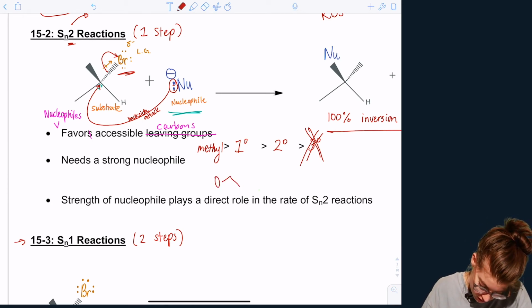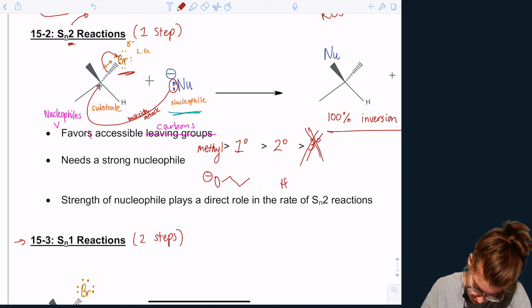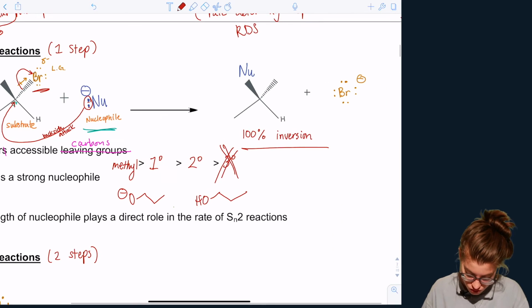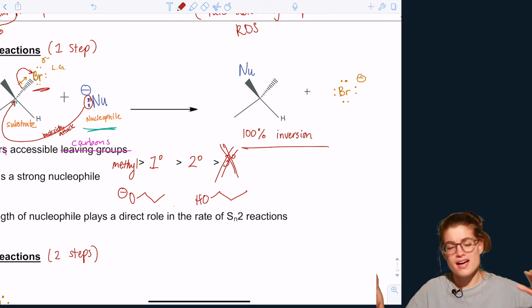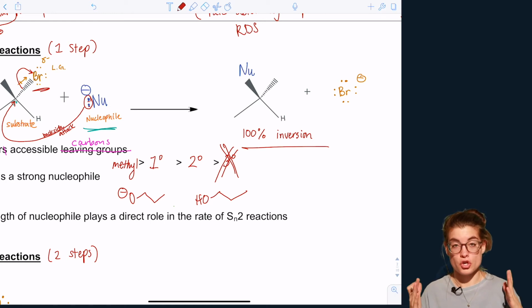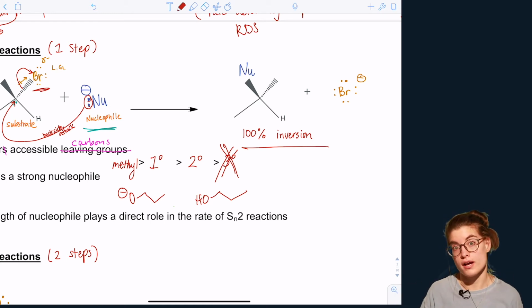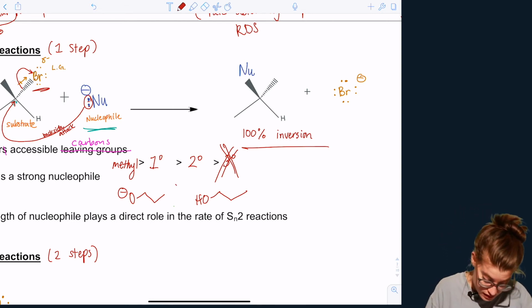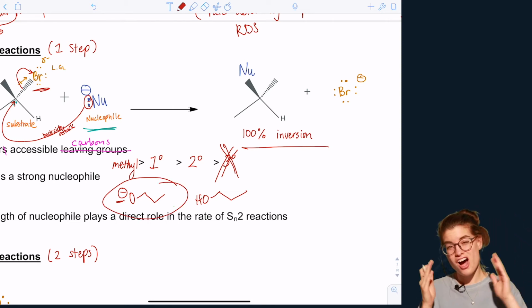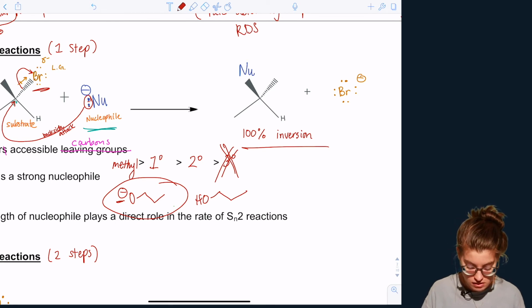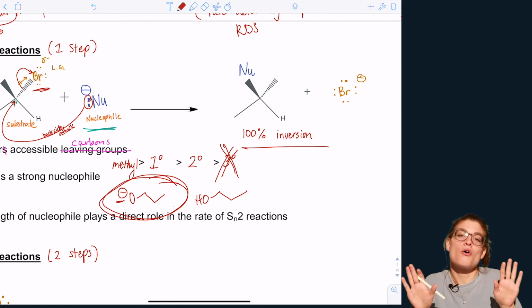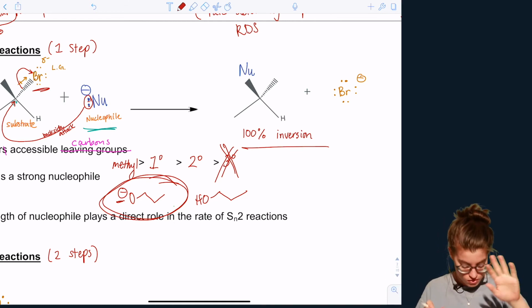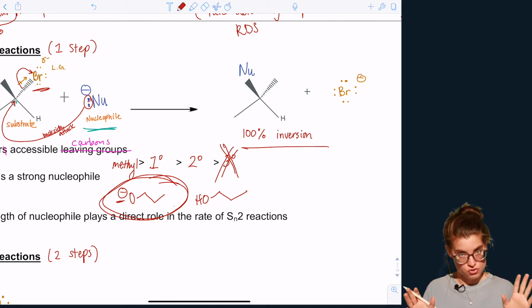I'll give you a little quiz here. Okay, so I've drawn two molecules here. Now I don't know which one's a nucleophile, and I don't know which one's a base. I don't know what they are. That's not the question. The question is which one's strong and which one's weak. Well, this one right here has a negative charge, so automatically that tells me that this molecule is strong. Is it a strong base or is it a strong nucleophile? I don't know that yet. You don't know that yet, okay? We'll talk about that later. All you know is it's strong, okay?